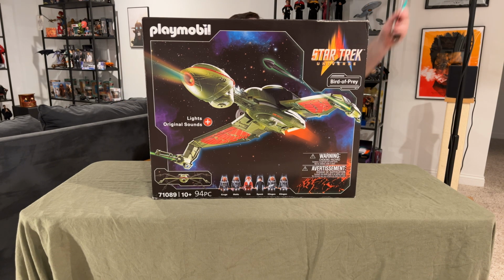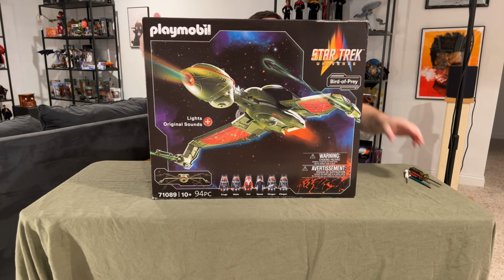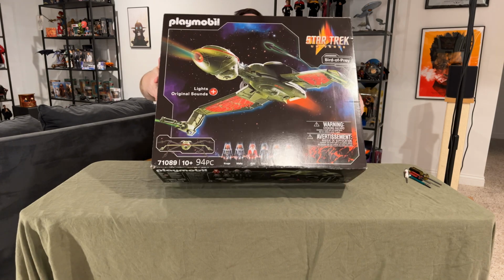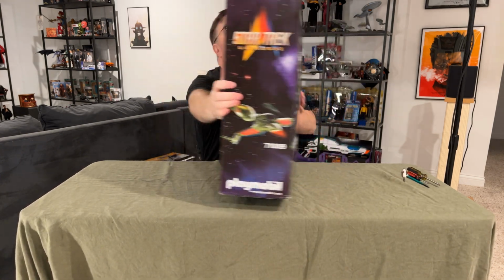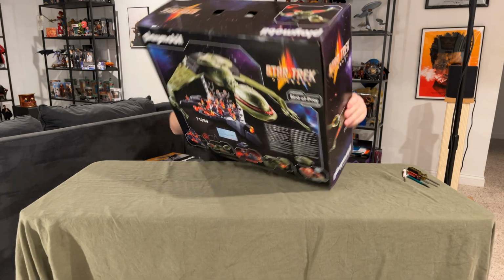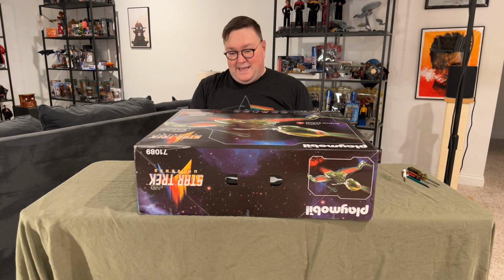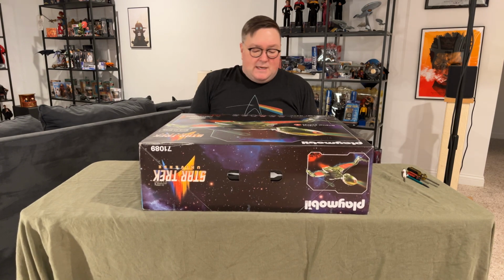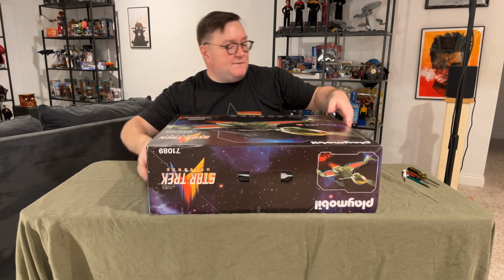So apologies for the stick here. I know it's in the shot. I would love to have something longer for this GoPro over top of my head, but there's not a whole heck of a lot I can do about that at this time. Maybe sometime in the future. Here's something that's really cool. The handle hasn't even been punched out yet. You know it's not been touched then. So it feels like it's an all the way around liftoff.